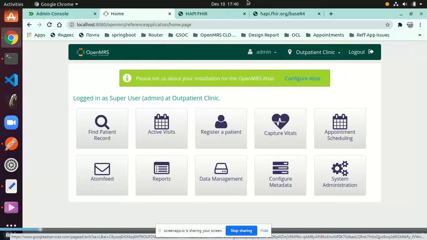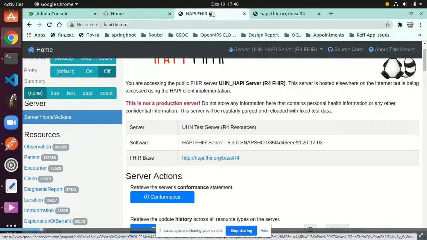And this is my local OpenMRS instance, and this is my HAPI FHIR server. However, OpenHIM does not work with a DNS name, so I'll have to use an IP address and the port on which the server is running.